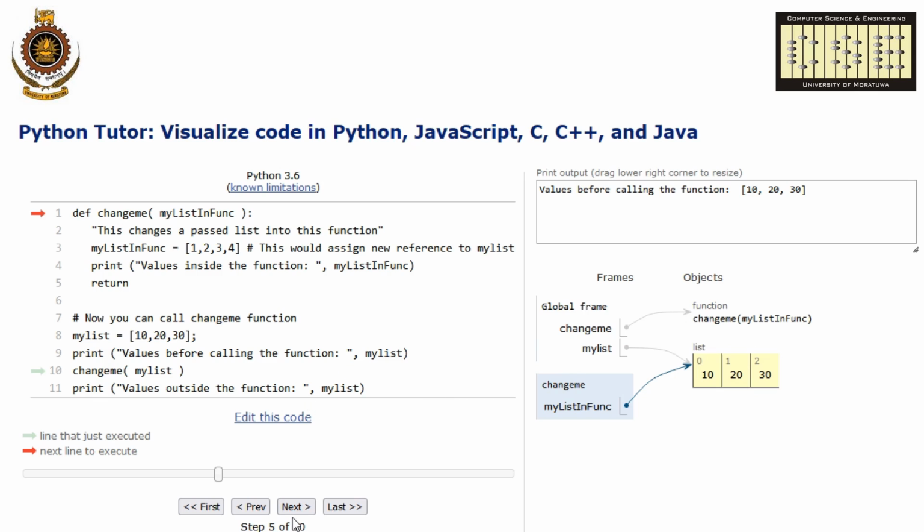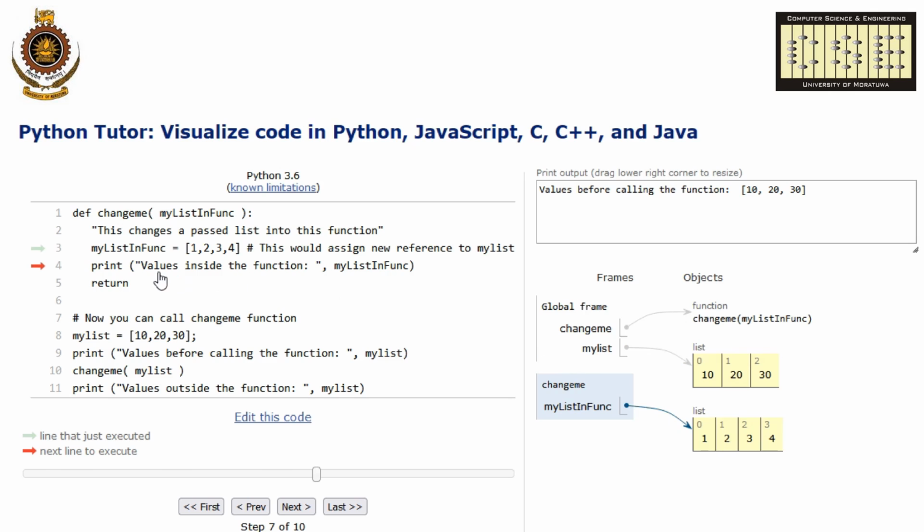So what happens inside the function is I'm creating another list, 1 2 3 4, and then assigning that list to the mylistinfunc parameter. When I do that, another new list is created, and when I assign that to the mylistinfunc parameter, the pointer that was previously pointing to the mylist object gets changed to the new list that I am assigning.